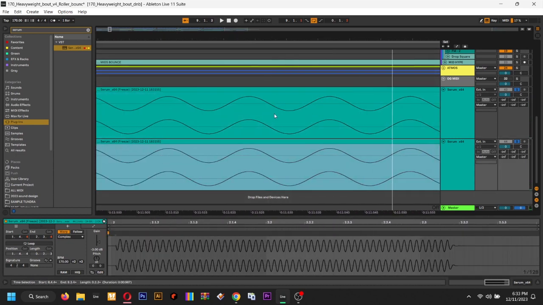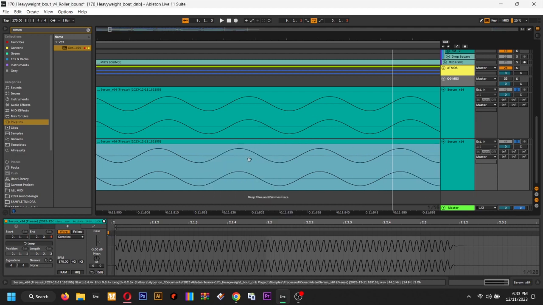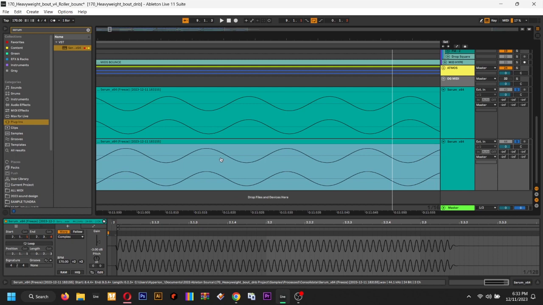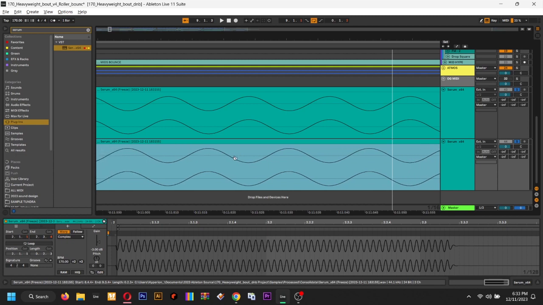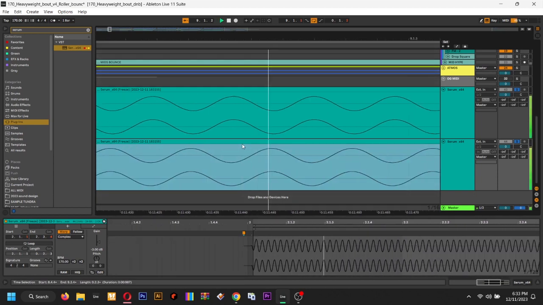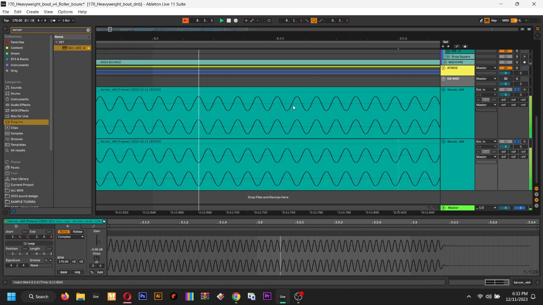But for example, if you have a plugin that causes some latency, let's say this channel right here, you put on something that caused some latency or some EQ effects, and then it pushed the wave. If this is your coherent wave where they're both peaking at the same time, then the latency gets pushed, and you see these coming together. And then you try and play them at the same time. You can hear it almost completely disappearing. That's what a phase issue is going to be in your mix. These are still at full volume.